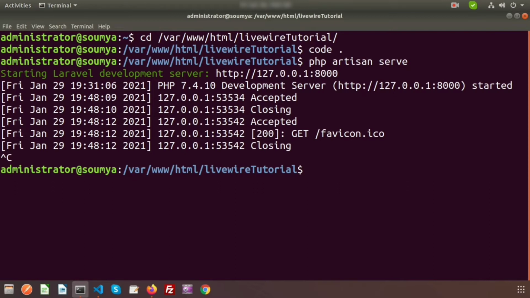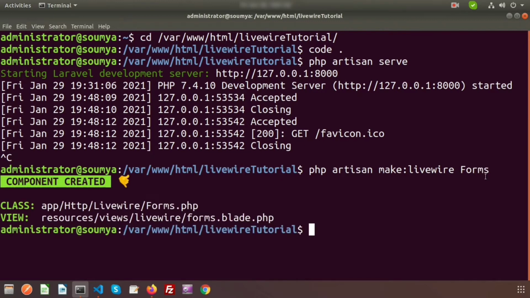To create a component we need to use php artisan make:livewire. Basically, this is the syntax to create a Livewire component, and after that the name of the component. Suppose my component name is forms. If we create a component we will get two files, one is the class file and one is the view file.